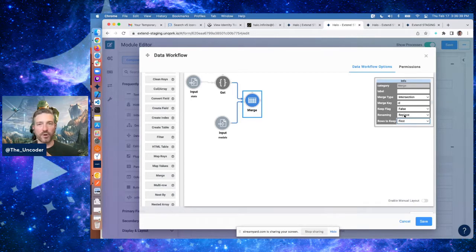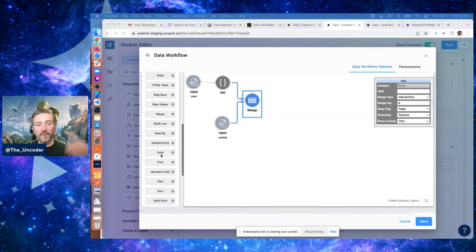But maybe there's going to be a world where you have multiple records, maybe at the bottom, that have the same key, but you don't care about all of them. You only care about the first one. In this case, like I said, I want the first, but it really wouldn't have made a difference because there is only going to be one of each on the side.